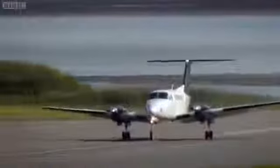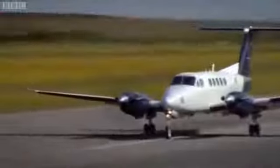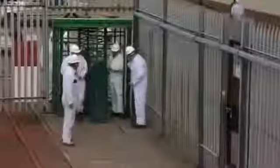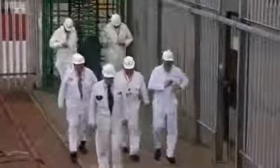As the summer turns into the autumn, Boat 1 is nearing the end of its testing phase and closer to having its reactor switched on. So it's now coming under close scrutiny by the man charged with ensuring the vessel is safe and ready to be delivered to the Royal Navy.